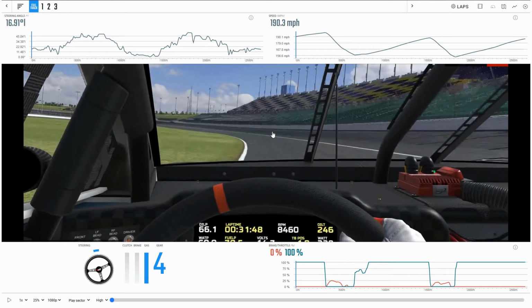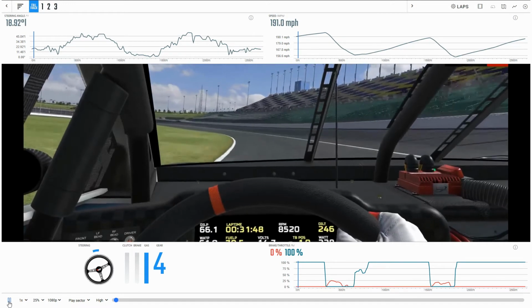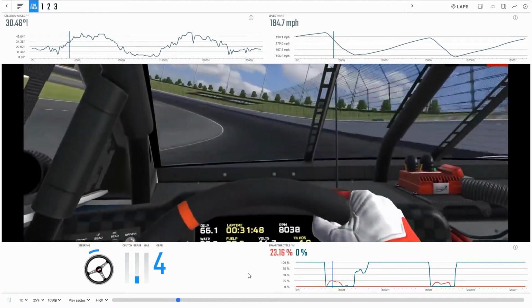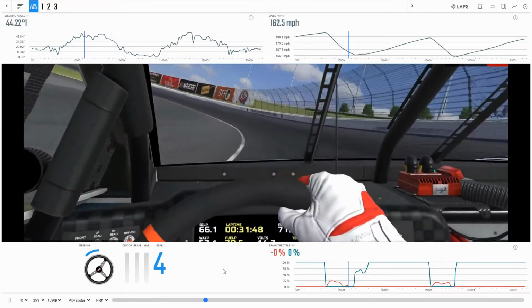At other tracks, when you get back up onto the track, it can upset the car quite a bit, and it can make it a challenge to do so and get an arc in turn one. But as you can see right here, when I go over that transition, it's very, very smooth, and that's just the way this track is. So just make sure you get out there onto the wall.